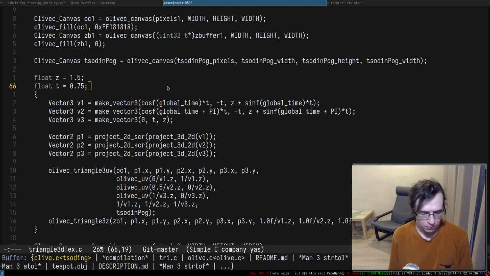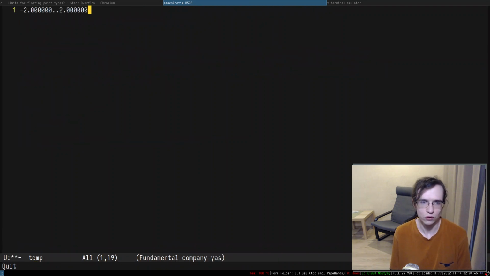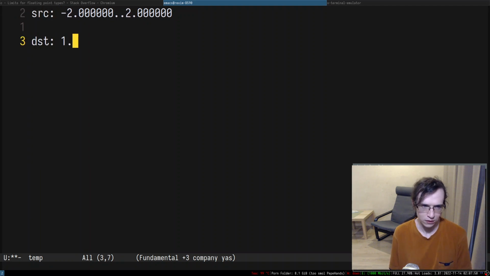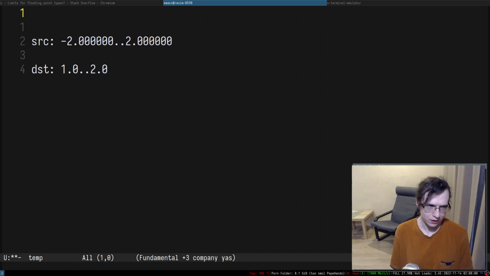Okay, so let me take a look at this entire stuff. As you can see, Z is from -2 to 2, right? What we can do essentially is remap this range from -2 to 2 to 1 to 2, right? So this is what we need to achieve. This is the source, and our destination is going to be 1 to 2. How can we achieve such destination? Well, let's take a point from the original range, and we have to maybe add 2, or maybe we can just add the lower Z.